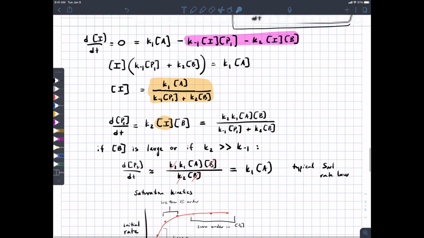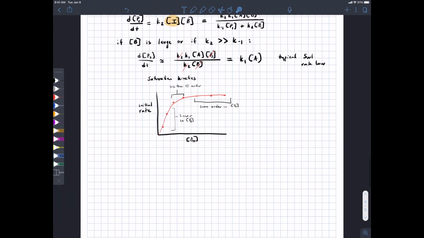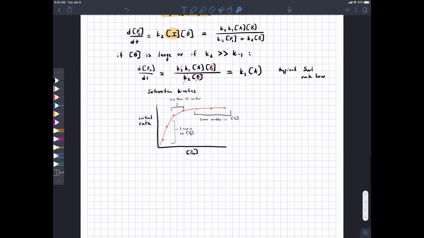From a conceptual point of view, this makes sense. If the concentration of my nucleophile is very large, it's going to get to a point where the thing that stops me, the rate determining step, is not this step, but rather the formation of intermediate I. It doesn't matter how much nucleophile I have, because as soon as I forms, it will get snapped up by the nucleophile, and then I'll have to wait again. That's called saturation kinetics. You've saturated the system with B such that adding more B doesn't make the system go any faster. Okay, what are some other predictions?